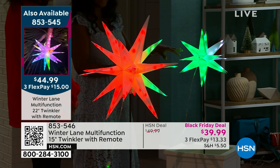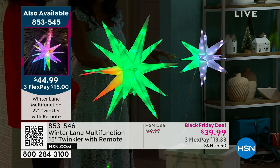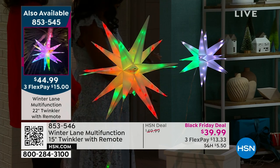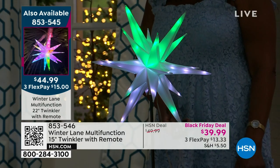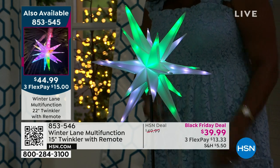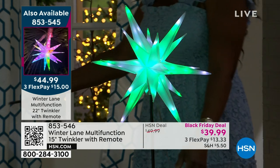See how it's solid here — and look to my right, it's kind of swirling through. It has all of these different patterns. You can have it dance, shimmer, or stay steady. You can pick a color you like, whether you want it to be white or really sparkle and go crazy.